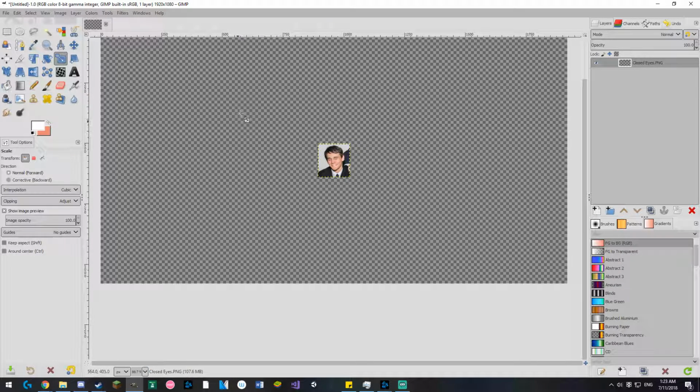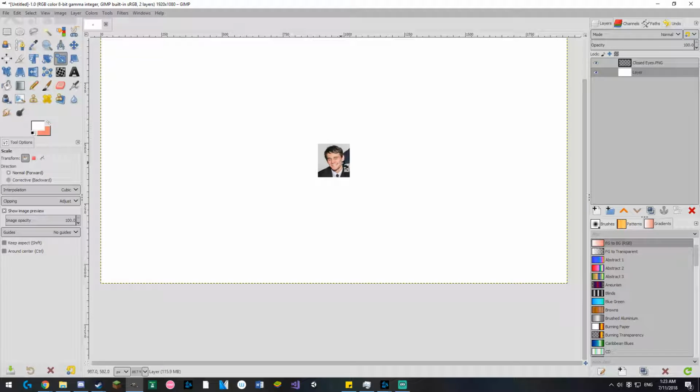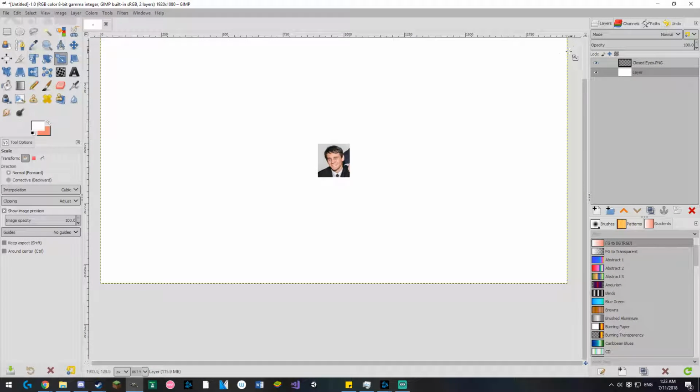When using the scale tool, you have to have the layer you want to scale selected. If I have the bottom layer selected, I can't scale the Nick one even though I'm clicking there.